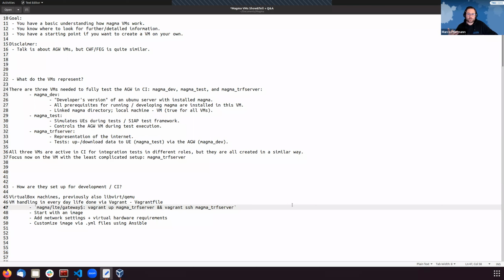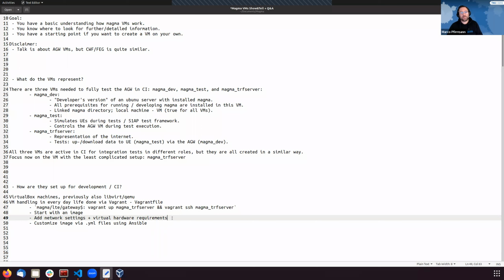So the whole communication is done via this tool. It's quite easy to use, because you just have to tell it which machine you want to use. If I want a different machine, I would just type vagrant up magma test, for example.